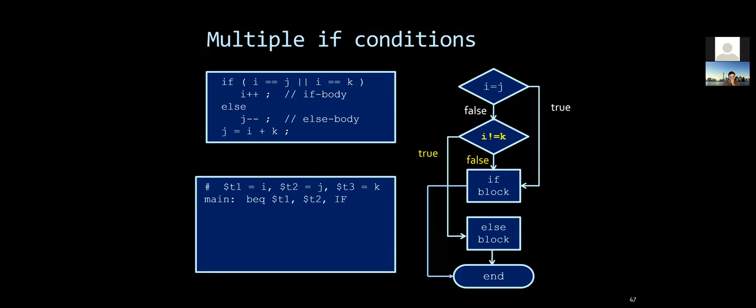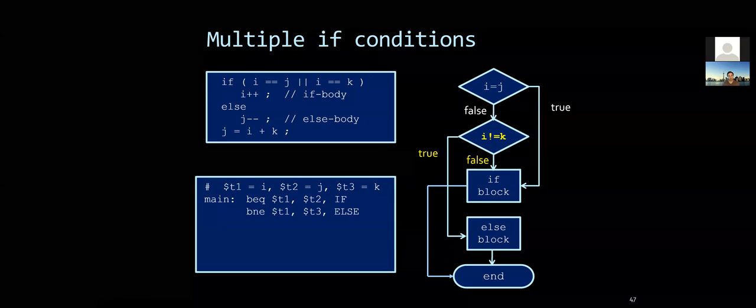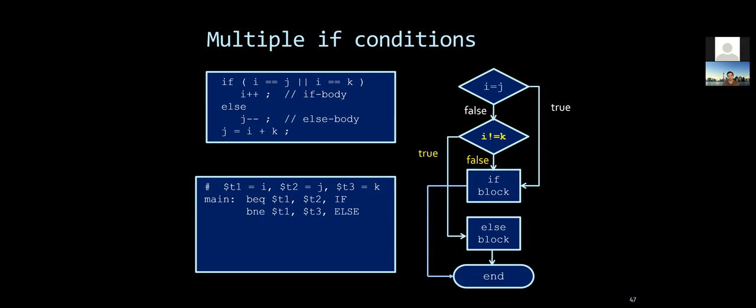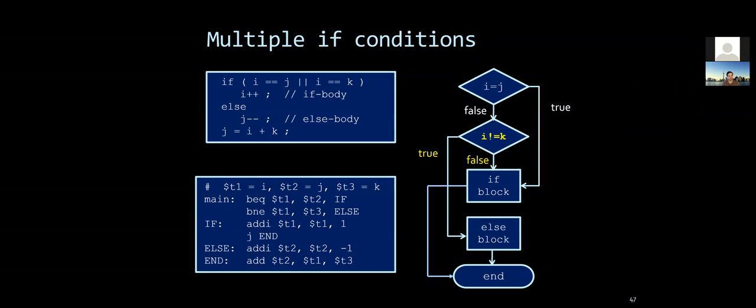And I guess I didn't fully answer Sam's question about multiple ifs, but those are just done from the inner to the outer, and they would need to generate different labels. This is more of a complication when your predicate is more complicated. So we get branch equal of T1, T2 for the if, and then branch not equal for T1 and T3, and then we get the if, and then we get the else. And all of that maps to the original instructions, more or less, easily. So this is the way we generate code for if conditions.